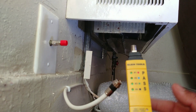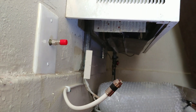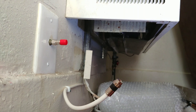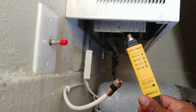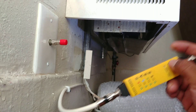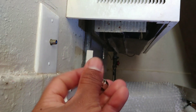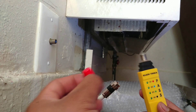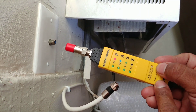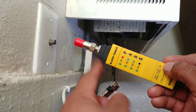Once the charge gets to the other end, it bounces back and sends it back with the specific ID that this remote has, which then translates to these different colors here — red, blue, green, and black. If the cable is not shorted out or open, one of these four colors should light up on the outside. I can identify up to four cables. I go outside once — of course I have to put fittings on the cables — and I hook this up to the other end of the cable, push this test button, and one of these buttons lights up. So for example, I've got this red one hooked up, and as I press the test button — you see number one lit up with red.